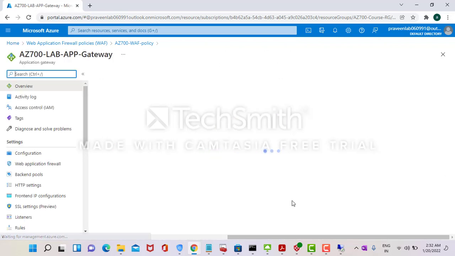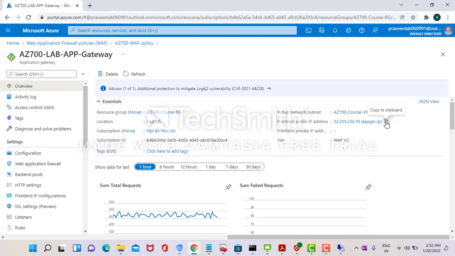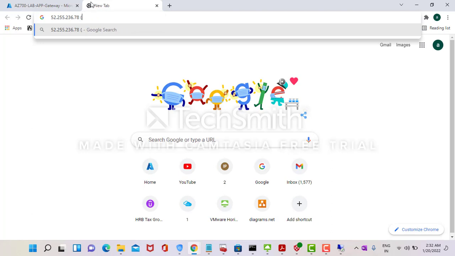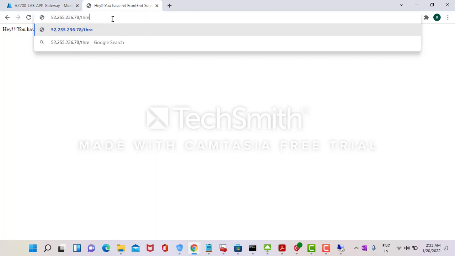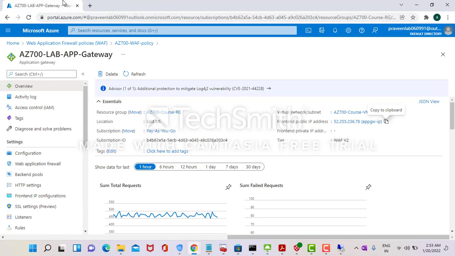If I go to the app gateway to demo this, I'm able to get the backend server now. But if I add a URI "thread", the access is blocked. So that is the WAF configured.